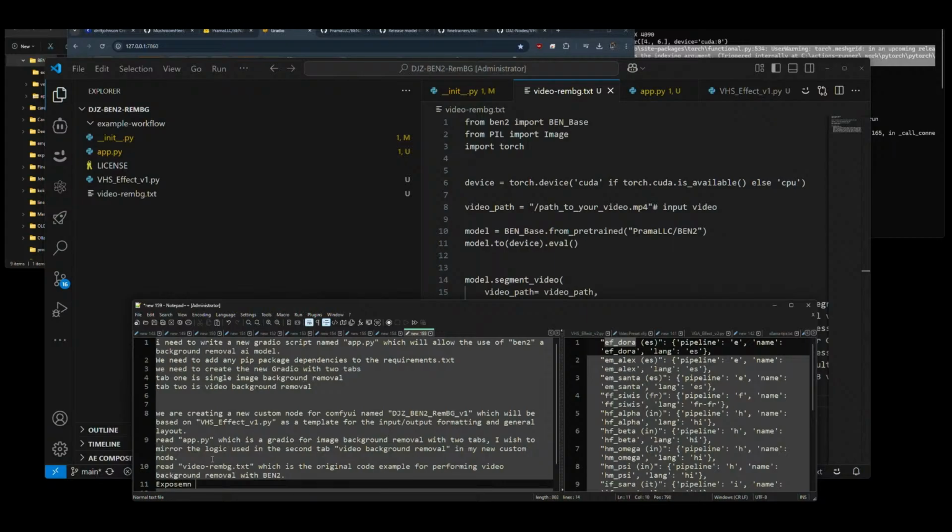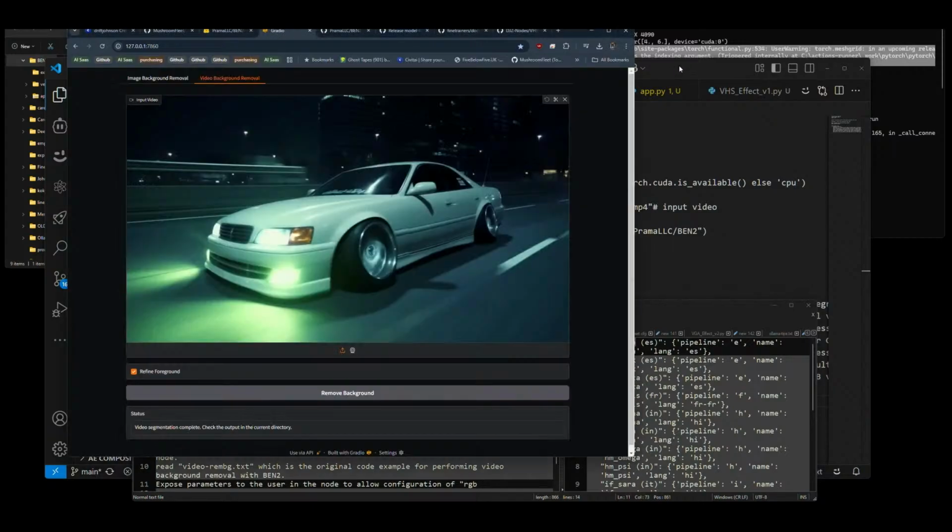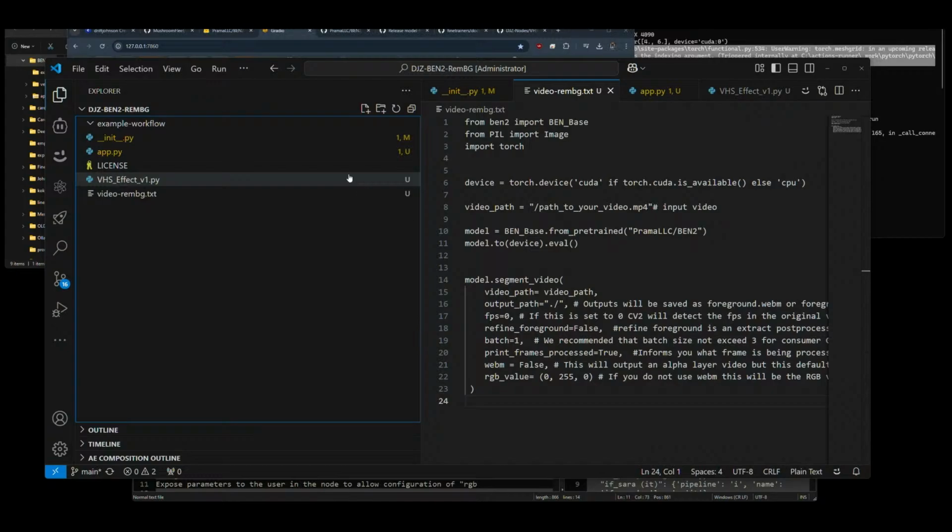Expose parameters to the user in the node to allow configuration of, and I'll say RGB. RGB is one of them. We definitely want to control the RGB. I mean, it defaults to green, so it's not like a problem, but so we've got RGB, WebM true false, and refine foreground, definitely.